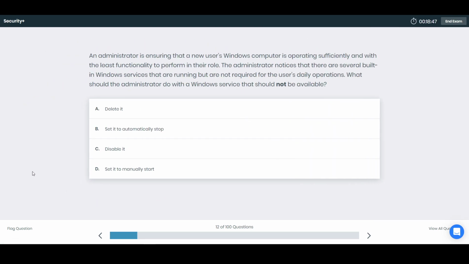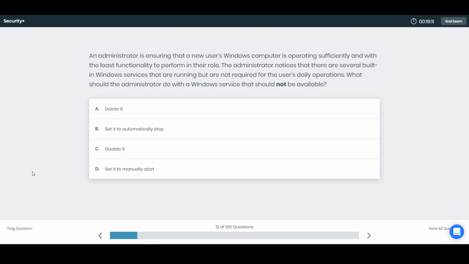Next question. An administrator is ensuring that a new user's Windows computer is operating sufficiently and with the least functionality to perform in their role. The administrator noticed that there are several built-in Windows services that are running but are not required for the user's daily operation.